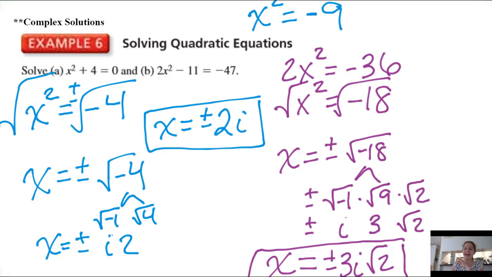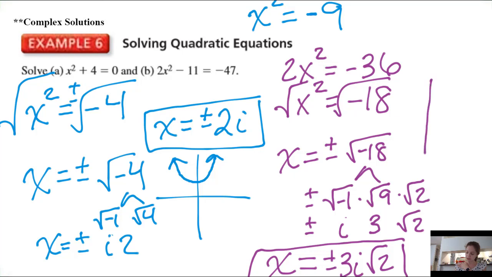There's one more thing I want to add. When we solve a quadratic, remember I said that you're finding the roots, you're finding the x-intercepts. If these have no real solutions, the parabolas never cross the x-axis. So for example, in A, the parabola we know is a vertical shift up 4 units. So there are no real x-intercepts. That's why there are no real solutions.